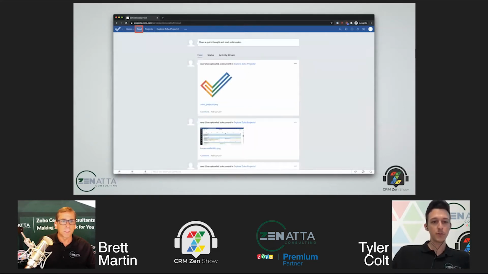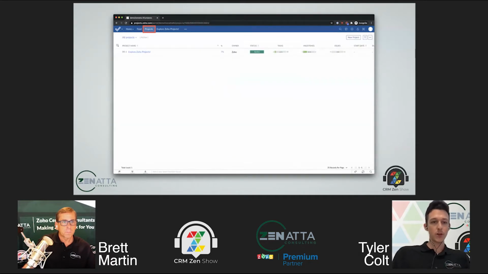Next, we can move over to our feed. And the feed is like an activity tracker, so any comment that's made on a project, any update on a project, people uploading files like we see here in this demo page, they're all going to roll up into this feed. So if you're one of the project managers, right, it's something that you're going to check a couple times throughout the day, just to see at a quick glance what all the activity is across the project suite.